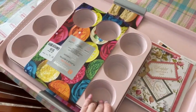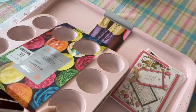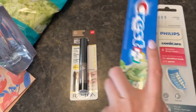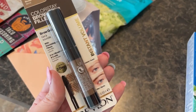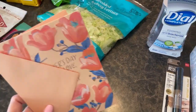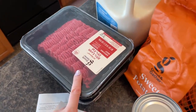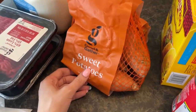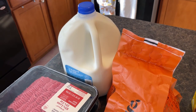I'm back from shopping. At HomeGoods I got a pink cupcake pan, some Mother's Day cards, and two really big pink cookie sheets. At Target I got Sonicare brush heads, toothpaste for my husband, eyebrow filler stuff in a blonde shade — I'm not sure how that's going to go since my hair is so light compared to my eyebrows. Also hand soap, another Mother's Day card, shredded lettuce, cheese, taco shells, ground beef, sliced almonds, taco seasoning, refried beans, sweet potatoes, and 2% milk because I'd like to make hot chocolate tonight — it's in the low 50s.